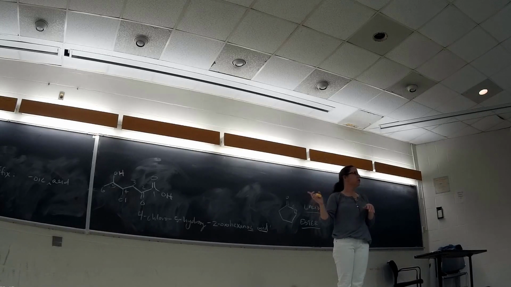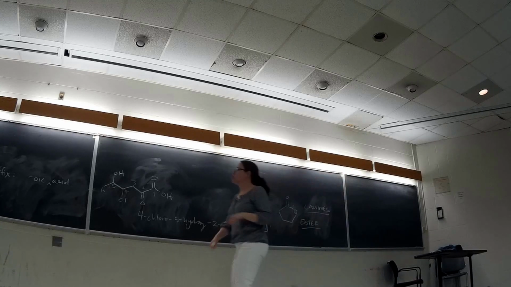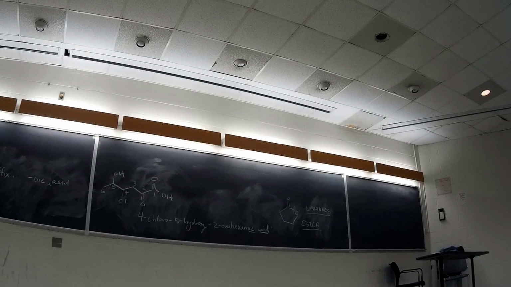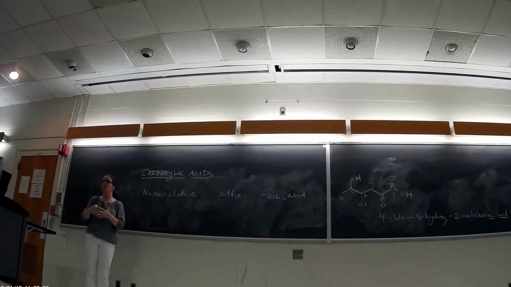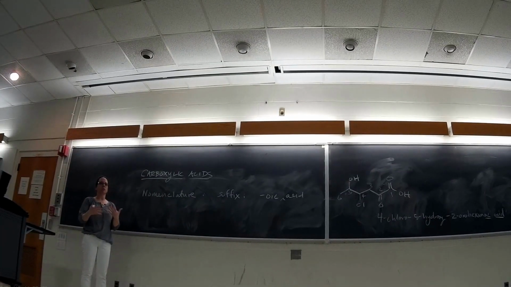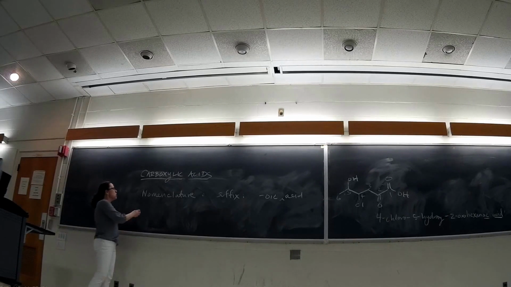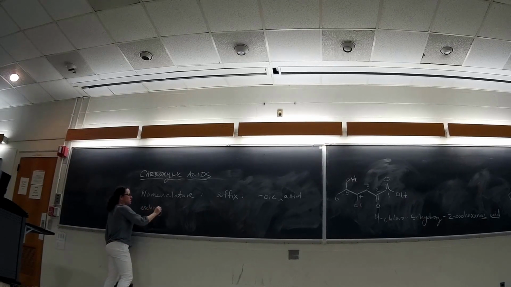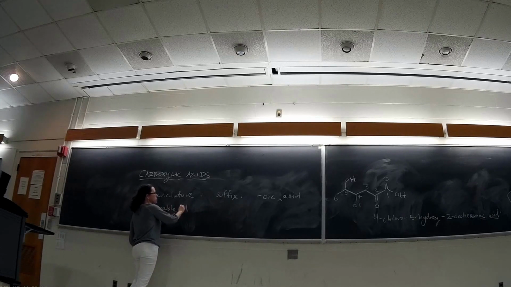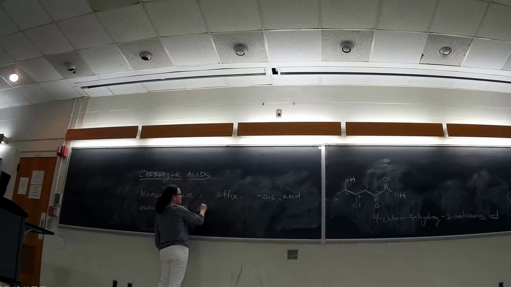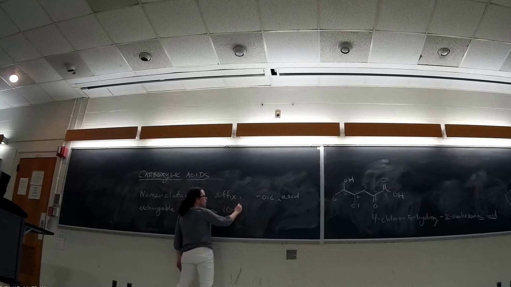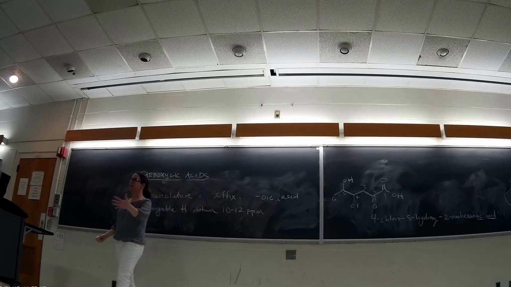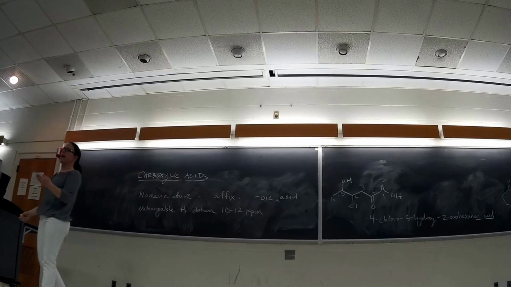Are there questions about nomenclature? Okay, I do want to remind you, because when I come in on Wednesday and review, I'm going to bring in some NMR. So I want to remind you about the spectroscopy, right? Remember that this has an exchangeable hydrogen between 10 and 12 parts per million. This is one way spectroscopically to identify a carboxylic acid.